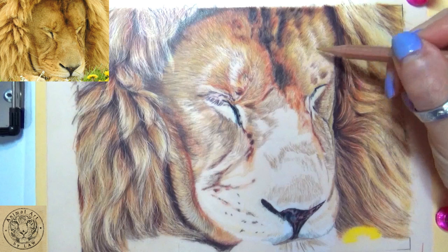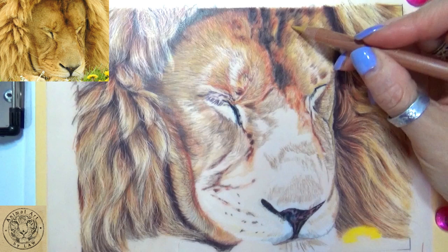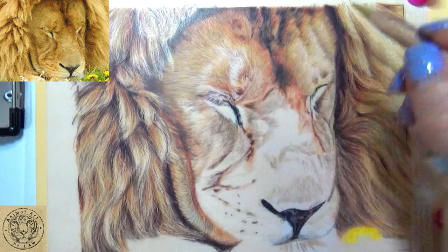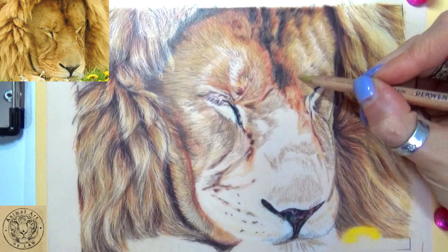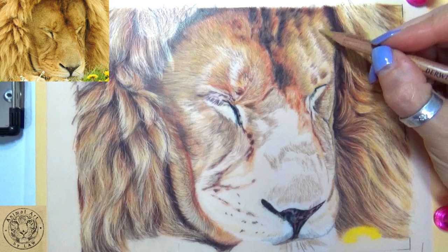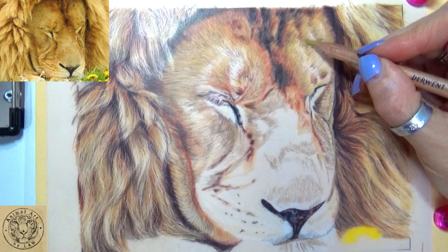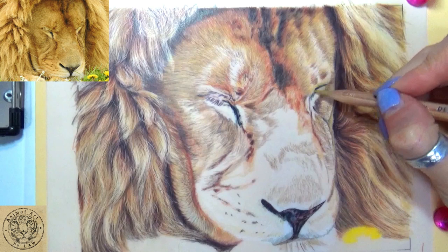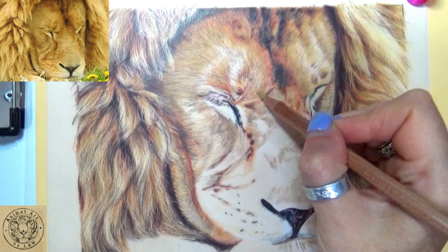Starting to look nice. Yellow ochre. Oh, I need some of that light bronze as well. Let's get the light bronze in first. Give him that lovely heavy brow below. Yellow ochre.